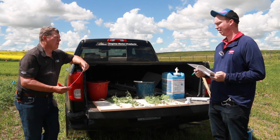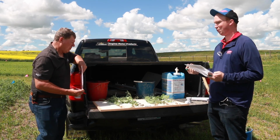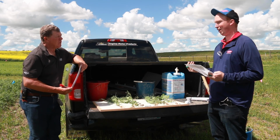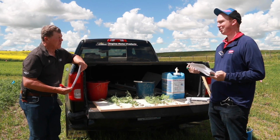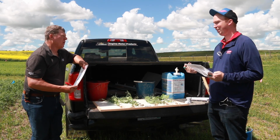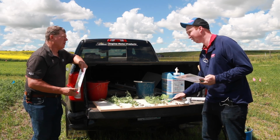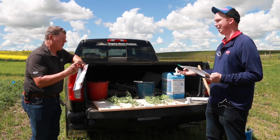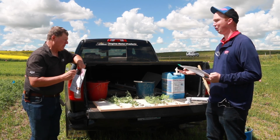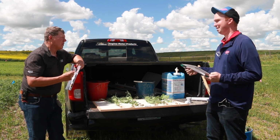Yeah, I would agree. And the other thing too, I've been in some fields, and you wouldn't think that when it comes to moisture, moisture does play a huge impact on the color of your nodules. These nodules are all pretty much pink, which means that they're being effective and working, which is really good to see, a good sign, especially with the challenges you face during the season. Right, good.